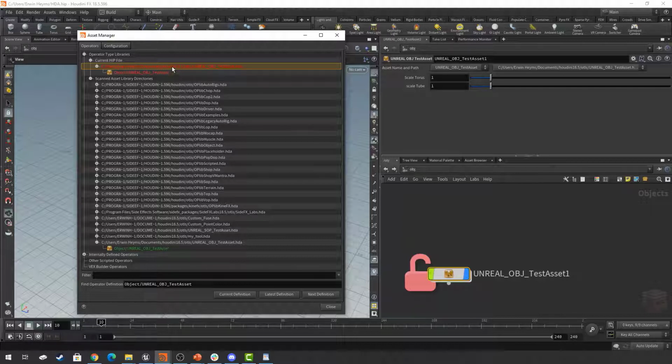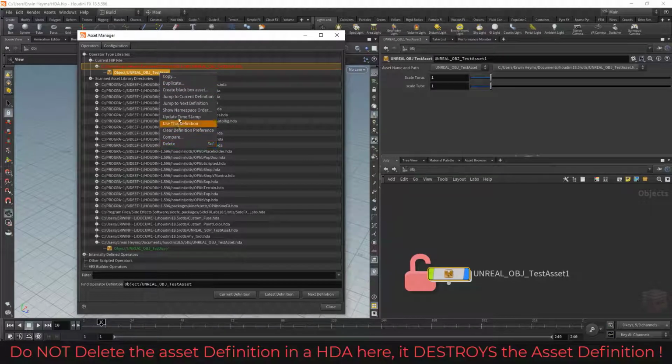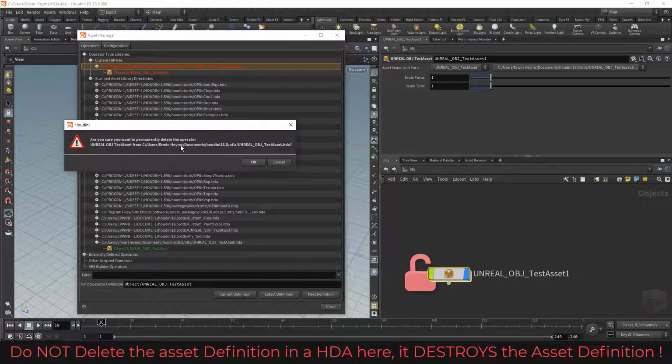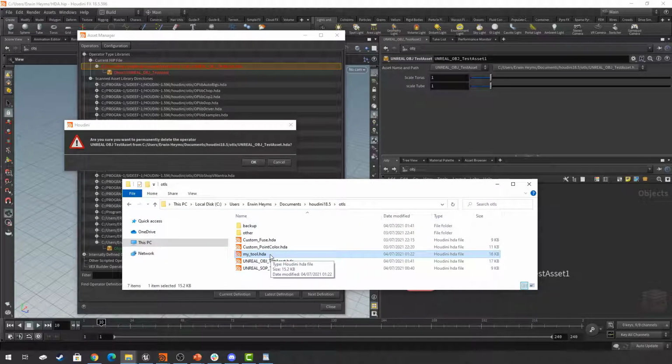When you try to uninstall tools from your scene, be careful which options you choose. Always use uninstall. Do not use delete. Because down here you can do all kinds of things to your definition, to the actual tool, and how it's defined inside of the HDA. Inside this manager, you can mess with that information. And if you click delete and you click OK, you will effectively remove the definition of your asset inside of your asset on the hard drive. Be very careful with that, because you will destroy your tool this way.